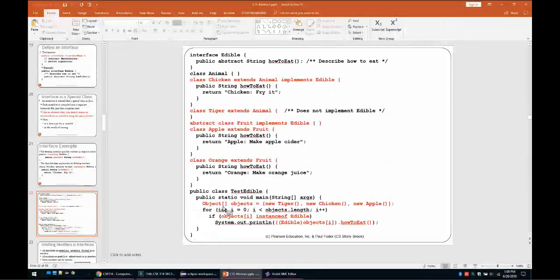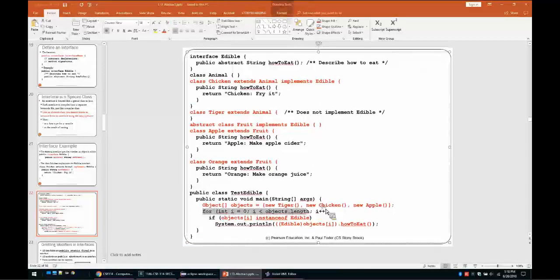So if we want we can do that. So this would be equivalent to this for loop, the for each loop, and we can check the object directly as an instance instead of using an index for that array. Okay. Any questions about this example?